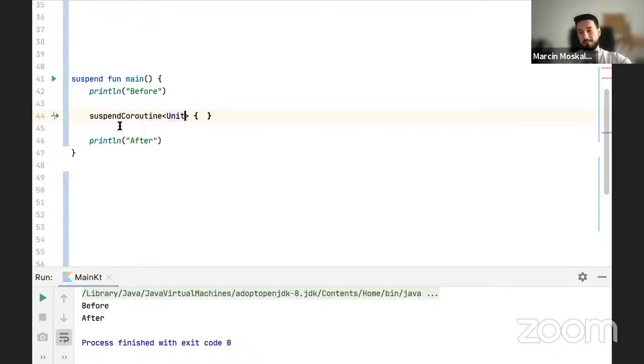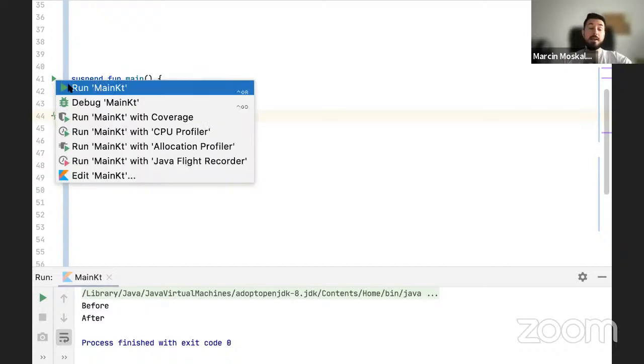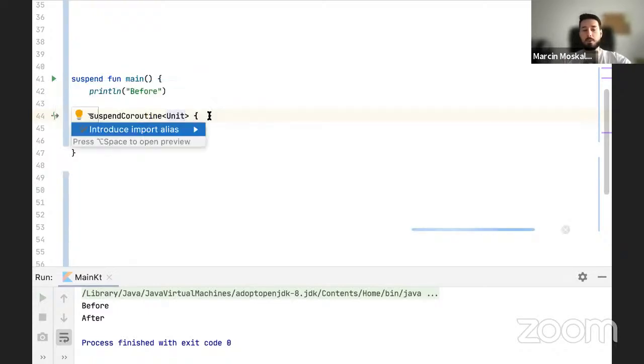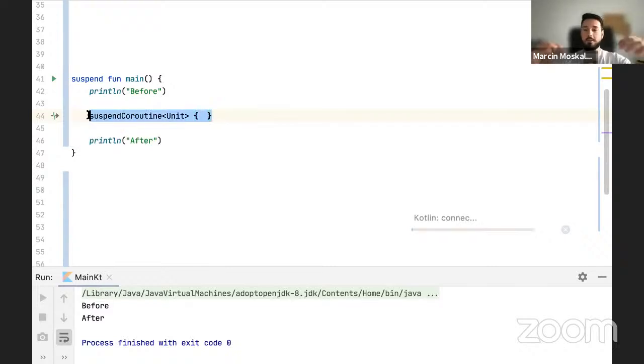Here I would ask you the first question: what do you think will happen if I do that? You can stop and think about it. The answer is that at this point we are suspending, so we are kind of stopping our game, but we never resume it. We stopped at this point, and this is where we kind of finished.